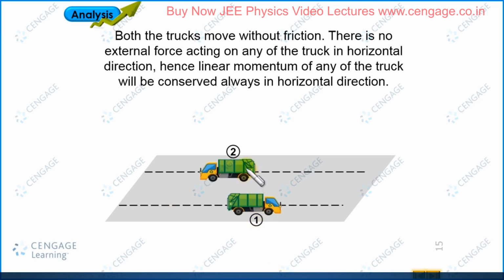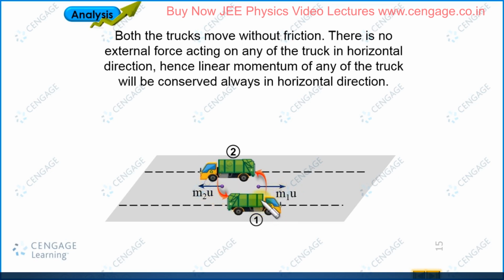This is the situation when they are crossing each other. This is carrying potatoes and this is carrying onion. Say track number 1 throws the bag of the potato like this, and track number 2 throws the bag of the onion, and it enters track number 1. Okay, that means the potato bag is removed from track number 1 and enters track number 2. Similarly, the onion bag is removed from track number 2 and enters track number 1.